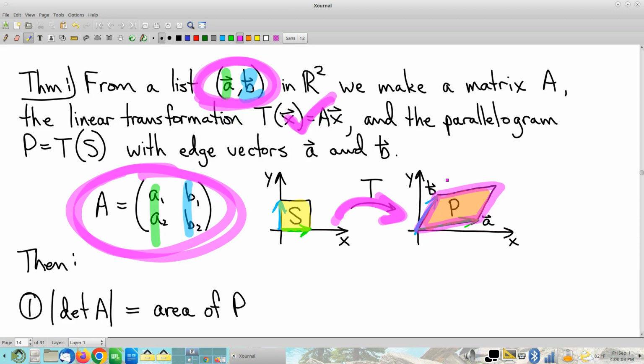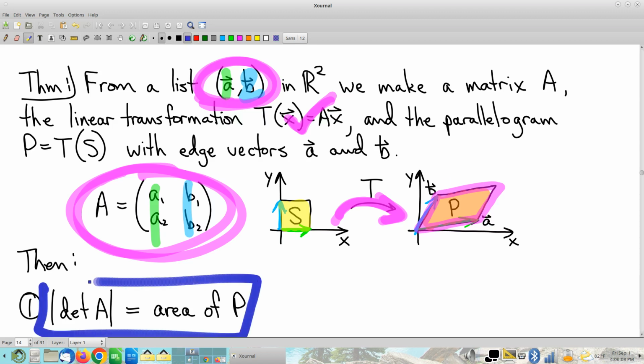And this is a jaw dropper, I think. The determinant equals the area, absolute value of the determinant. But really surprising fact, because we're talking about this matrix, we're talking about this parallelogram that we associated to it. They're completely different kind of critters, but the absolute value of the determinant of this thing and the area of that thing are always the same. Really surprising result. Really not obvious, but true.